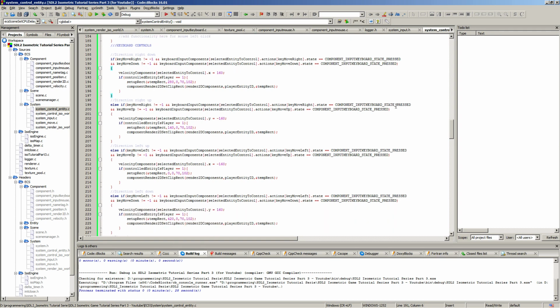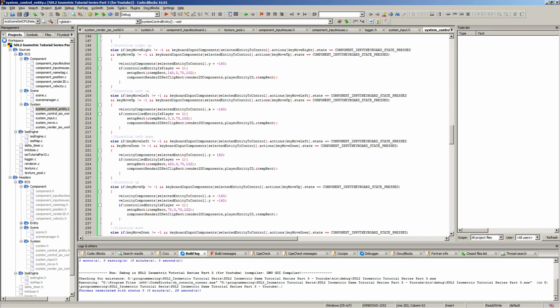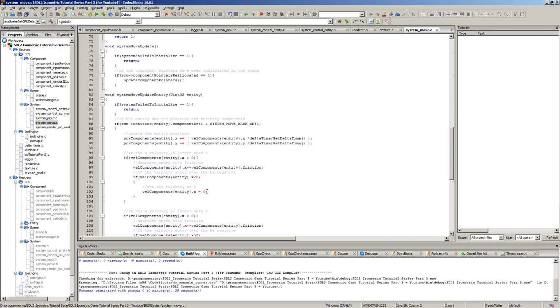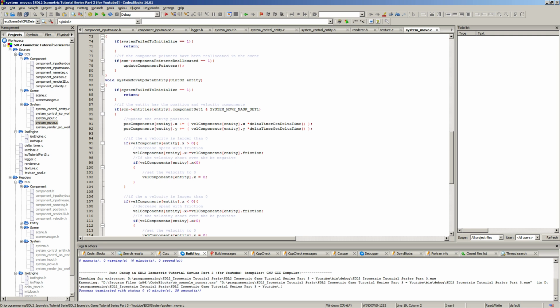Pressed. That's kind of interesting why this is not working properly. It could be in the move system. But usually it shouldn't be that because we're setting everything properly, as far as I know.